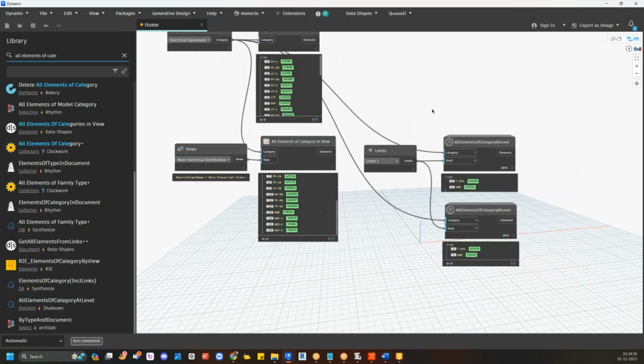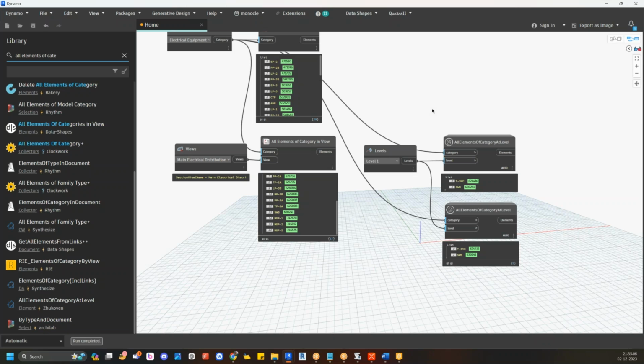Great. So, for example, I have a question for you. You have placed some elements last day in level 1, but while you are playing with a floor plan view, you're not able to see those elements in that particular view.